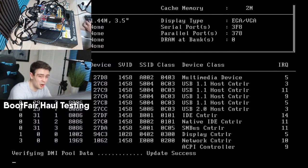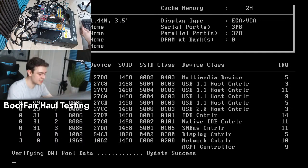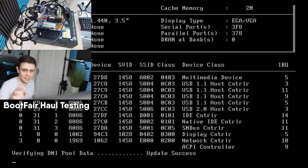So, I've got a PS2 keyboard as well, by the way, because it's a DDR2 system, and by default, USB keyboards are not supported on this BIOS. So we need a PS2 keyboard, just in case we reset the BIOS at any point. So that's the plan. At the moment, we've got a known working RAM stick in here. So if I turn the PC on, you should notice the main section of the stream is going to update eventually. Give it a couple of seconds.